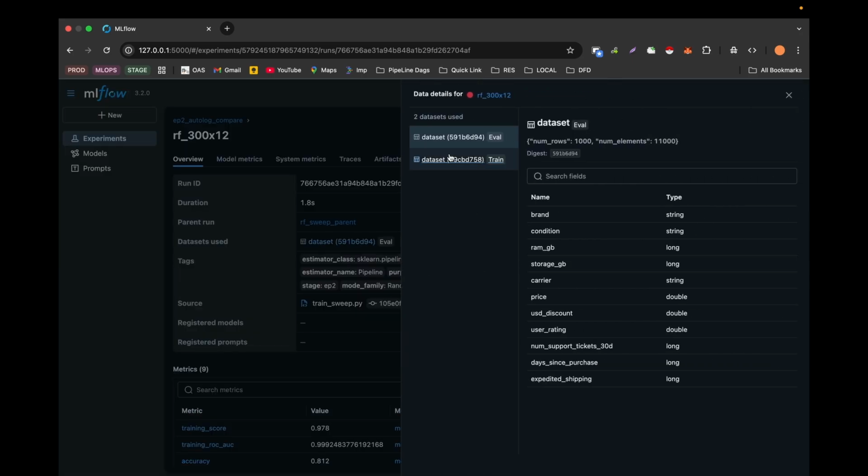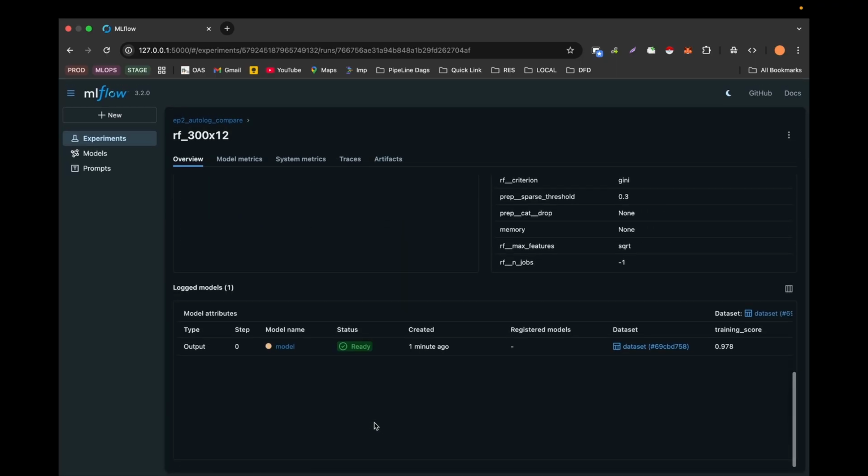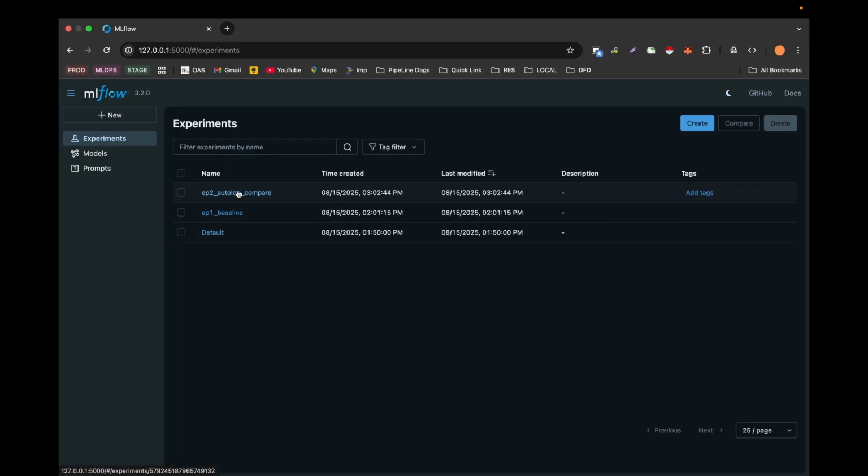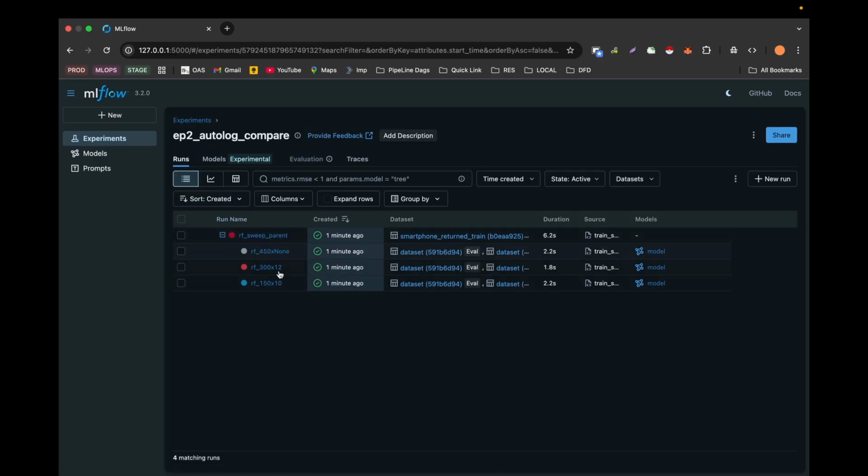Evaluation dataset, training dataset information is also available. So that's how you do proper experiment tracking with parent and child nested runs.